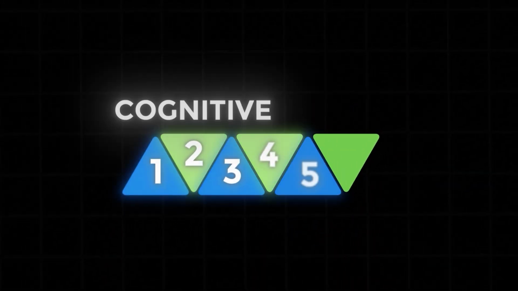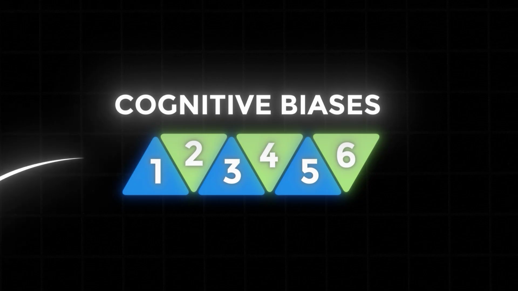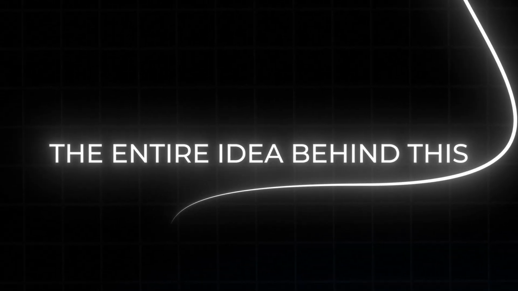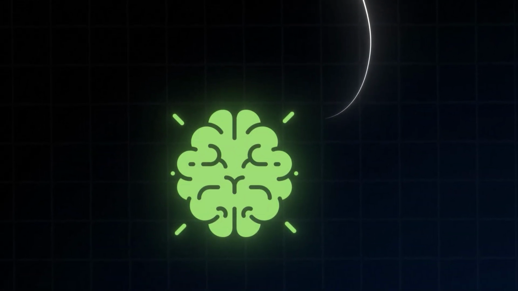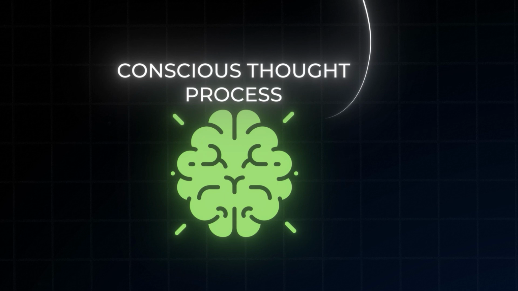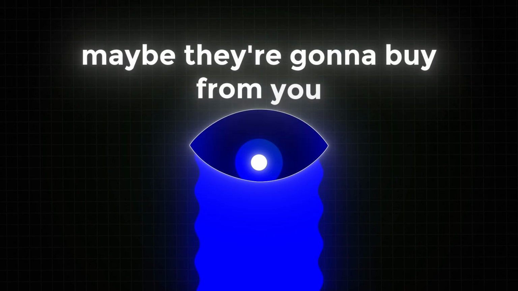Before we get into the list, I want to explain why they matter. These are 6 features of a sales page that are called cognitive biases. The entire idea behind this is that when somebody visits your sales page, you don't want to trigger a conscious thought process. Too many of you are making sales pages and leaving these elements out. And what's happening is your viewers, the prospects who may be going to buy from you, because these things are missing, it triggers their conscious mind to go, I need to think about this.